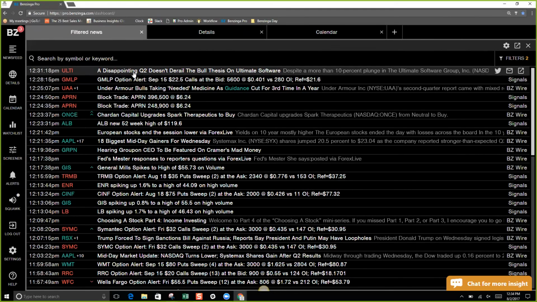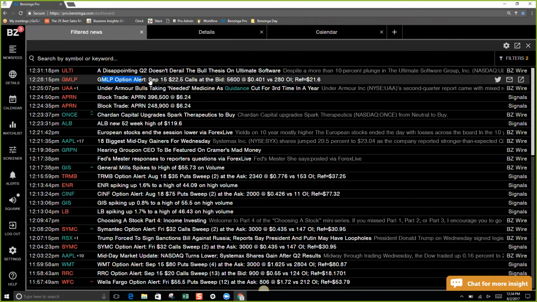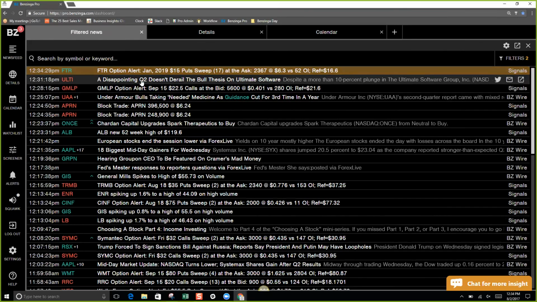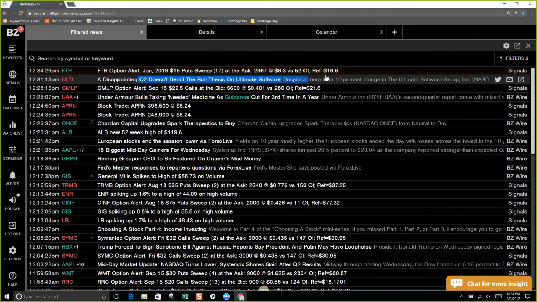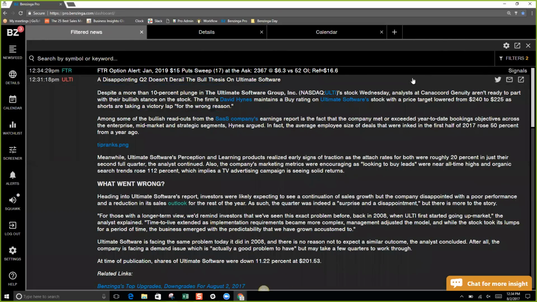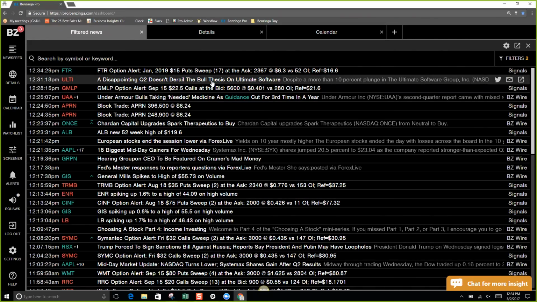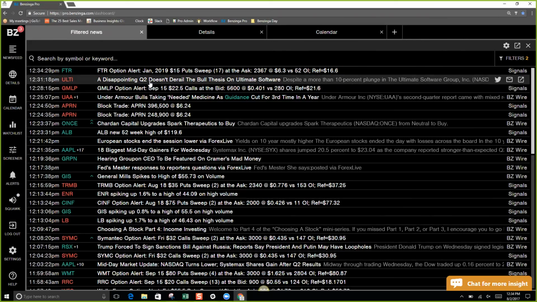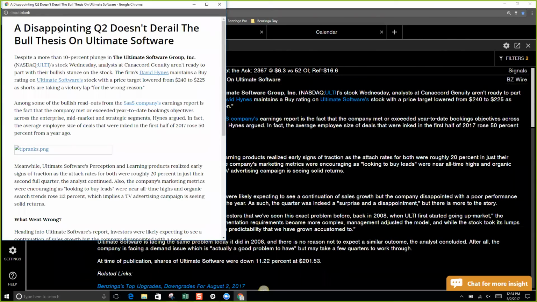The difference between a headline and a story: right here you're going to see a headline only, and you'll notice that is all there is to that headline. Right here, we see a headline with a little more to it. When you have a bold headline and then something trails off, that's letting you know you can click on that headline and it's going to drop down a story. What else you can do is double click, and that's going to pull the story right out.